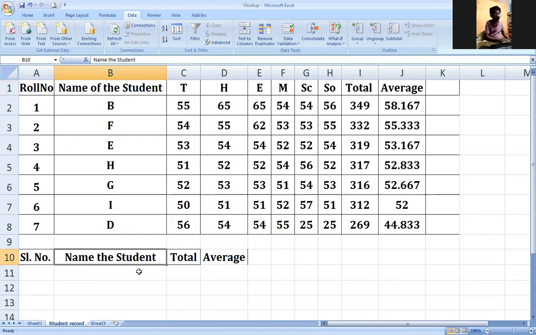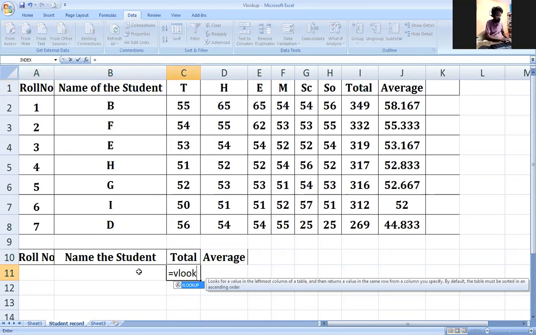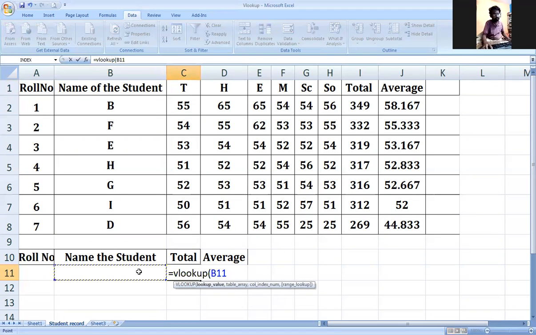Then what I'm doing is that I'm changing here. Then here I'm inserting the VLOOKUP function. It is VLOOKUP, and braces open, and if I give the name of the student, then I need to get all the details.